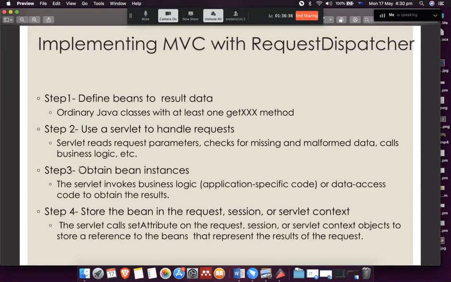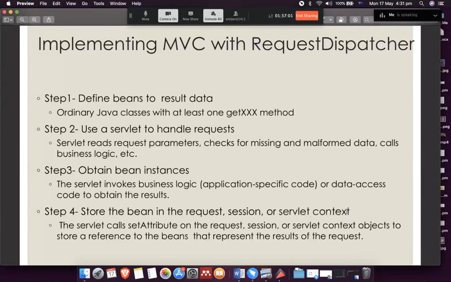Obtaining bean instances. This is something we will have to do. So the servlet basically calls the business logic. And we access bean instances in our presentation, okay? Store the bean in the request, session, or servlet context.